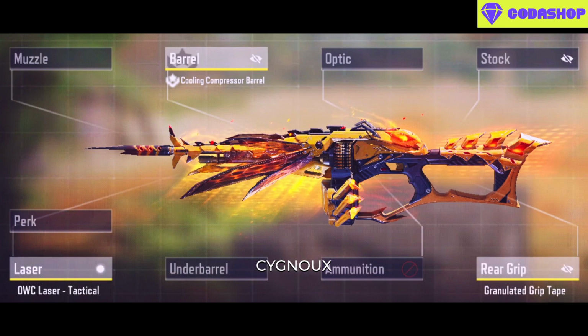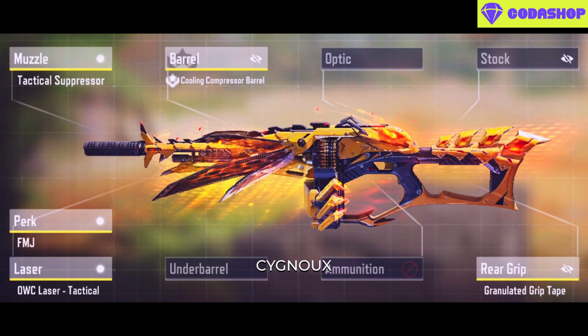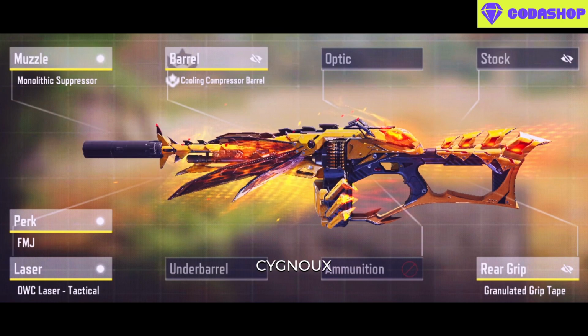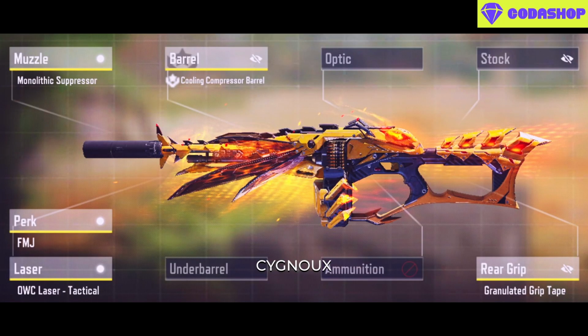Then something for BSA, and FMG is usually used for wall bangs, so that or disable. Finally, I prefer suppressors, either tactical suppressor or mono. With tactical suppressor we have 31 meter of 4-shot range, while with the mono we have 38 meters. And 38 meters covers most of the engagements, why I use that.